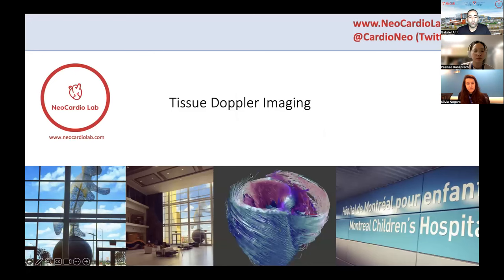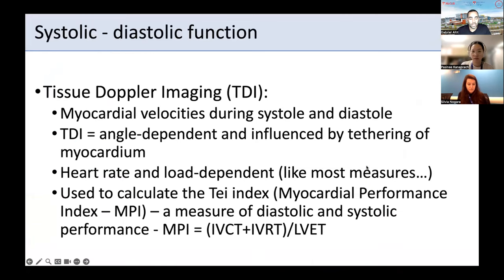Now, with more and more advancement of the literature, most recommendations have changed to use tissue Doppler imaging because it provides much more granularity in terms of temporal resolution and information on these time periods of the cardiac cycle. The same way that you can use Doppler to assess velocities of blood flow in the heart or extracardiac, you can use Doppler to assess the velocity of the motion of the myocardium. And so the tissue Doppler can inform you on some of these timings of the cardiac cycle and also how fast the myocardial contraction or relaxation is happening.